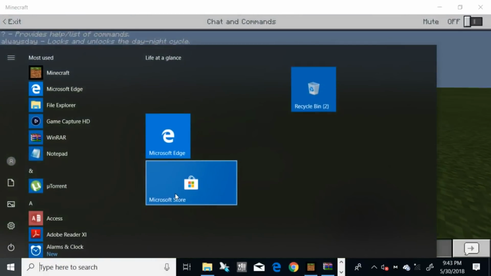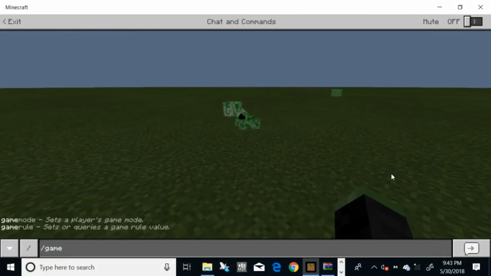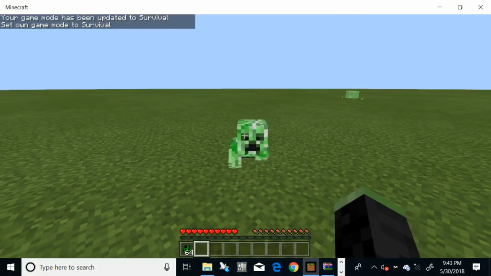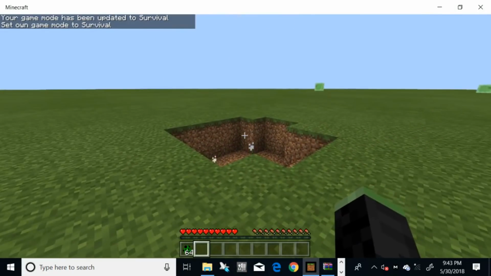And he still has the same effect as a creeper, so it's kind of like real creepy. Let's go into survival. I'll show you guys. Uh-oh. Let's go to survival. So if we have the creeper, he will blow up. Oh! So that is pretty cool. That is how you guys make that.